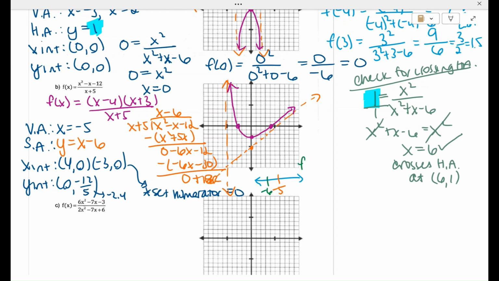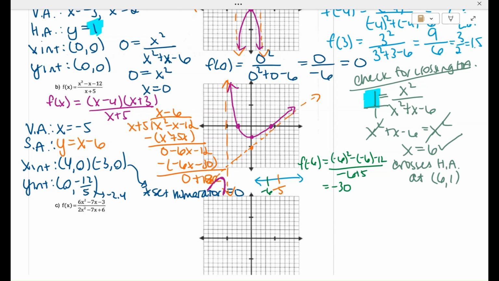So we're going to go f of negative 6 equals negative 6 squared minus negative 6 minus 12, all over negative 6 plus 5. And we type that into our calculator. So we should get 36 plus 6 minus 12 divided by negative 1. So I'm getting negative 30. Okay, should be negative 30. And that does make sense because, like we thought, it should be below because we have no other x-intercepts here. So my graph is at (-6, -30), which is way down below. It's off the graph. But to be able to graph it, I'll show you what it looks like.